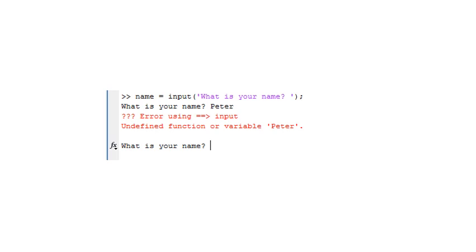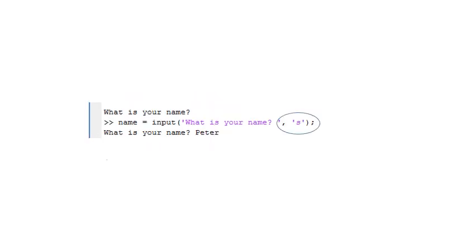What happens in this code is that you're expecting a string from the user because you're asking for someone's name. So it says "what is your name", the user enters Peter, and then you get an error. What you need to remember is that if you use the input command as is, just with a string between the brackets, it only works when the user enters a number. So if you are expecting a string from the user, you need to add a second element to the input command, and you say comma, quote s quote. That s at the end indicates that it will now work if the user enters the name Peter.